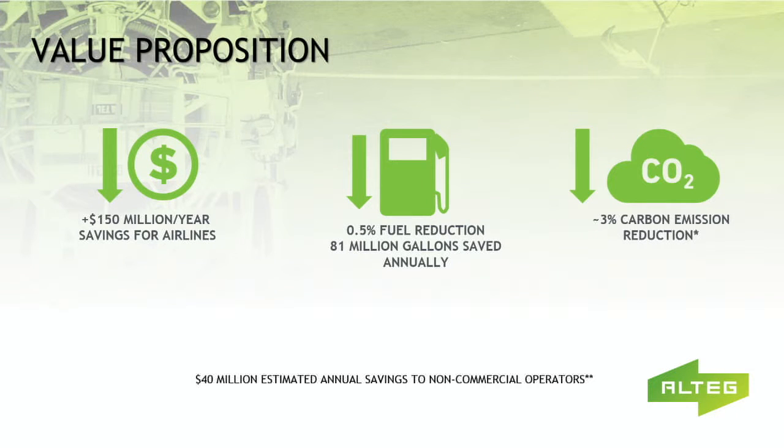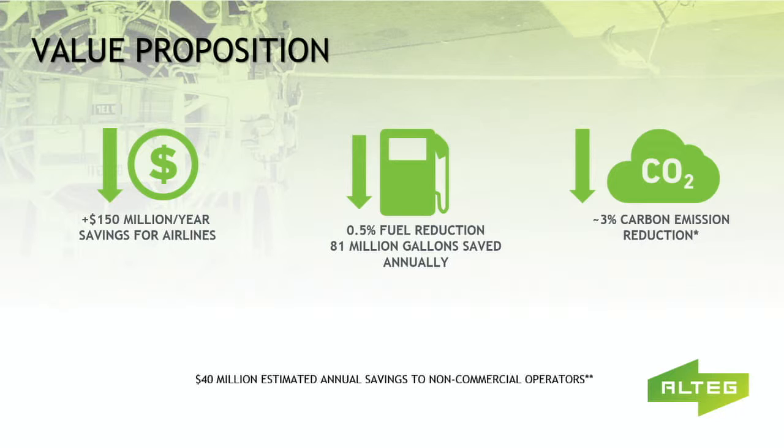And then the last thing is that reduced fuel flows equal reduced carbon emissions. So what does that mean overall? If I was king and I could snap my fingers tomorrow and integrate this technology into every single commercial aircraft out there, there are about 21,000 of them right now, we could start saving them $150 million per year, which is significant to an industry that operates on 2% margins.